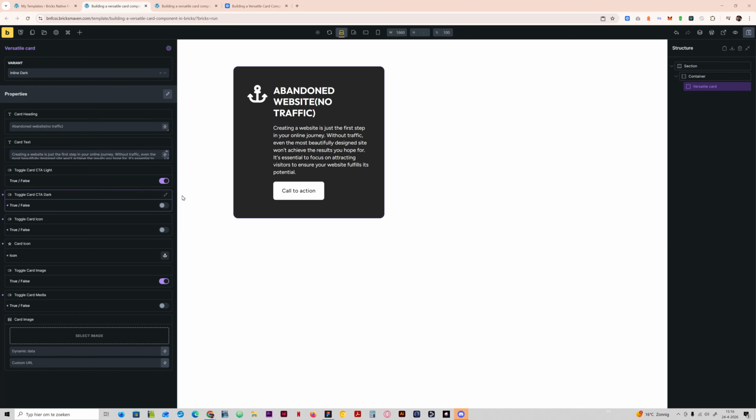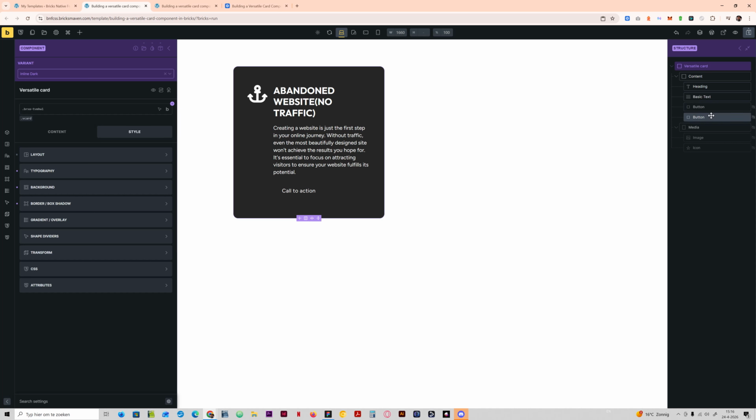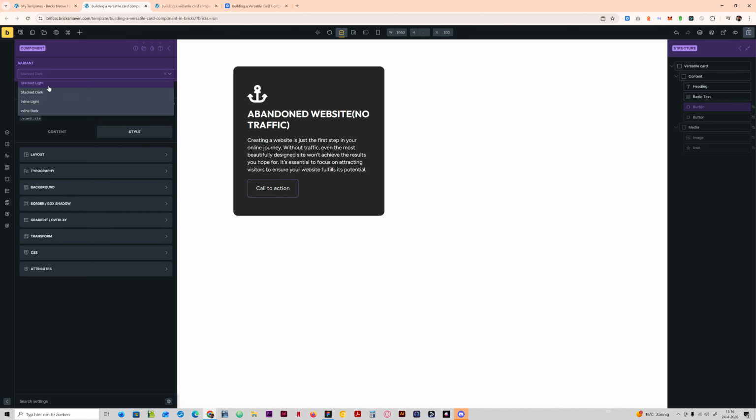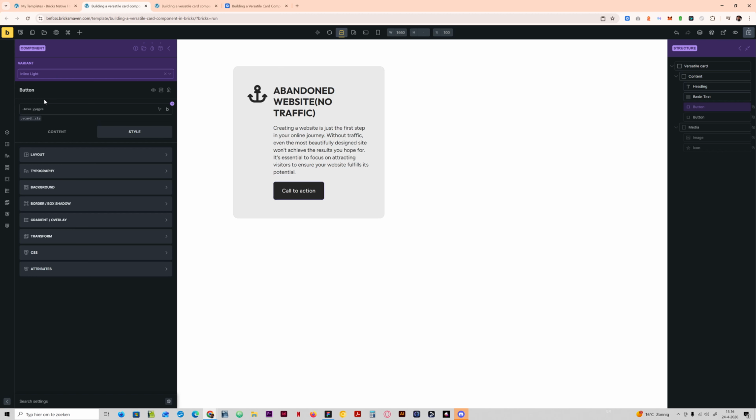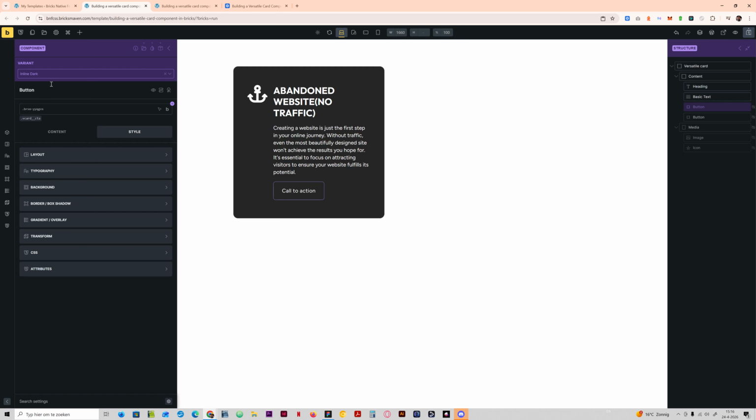So what I want to do here is, let's just go on the dark because that was the default. I'm going to go into the card, and actually, if this works, then we don't need the light version. So basically on the light, let me see, dark, light, stack light, what's going on? Why is this dark?